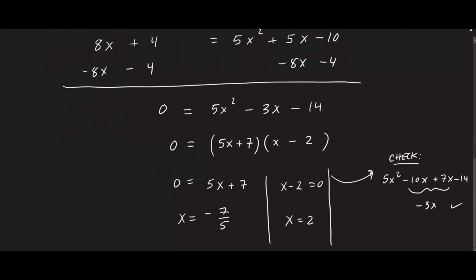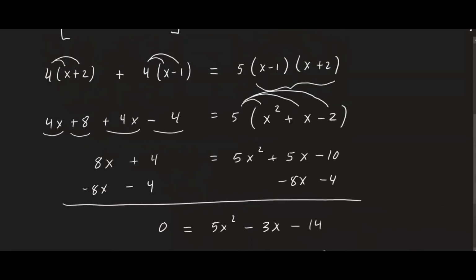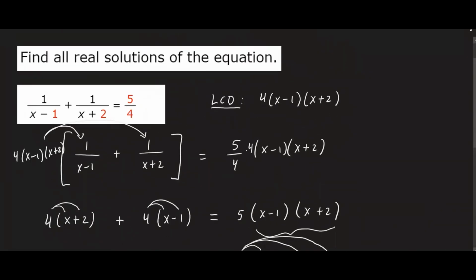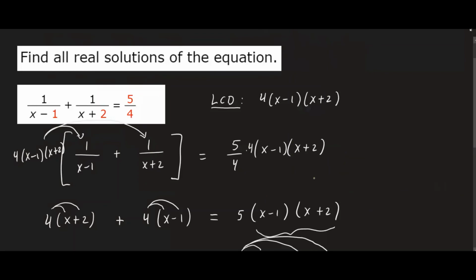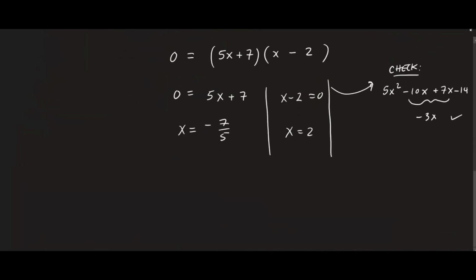Now you want to check that you have the right answer by going back to the original equation and seeing which x value will make the denominator equal to 0. So you can see that when x is equal to 1, the first fraction happens to have 0 on the bottom, so x cannot be 1. And for the second fraction, if x is equal to negative 2, it's 0 in the denominator, so x cannot equal these two values. Other than that, we have the right solution. So let's go back and claim these are our solutions. So our solutions to this problem are x equals 2 and negative 7 over 5.